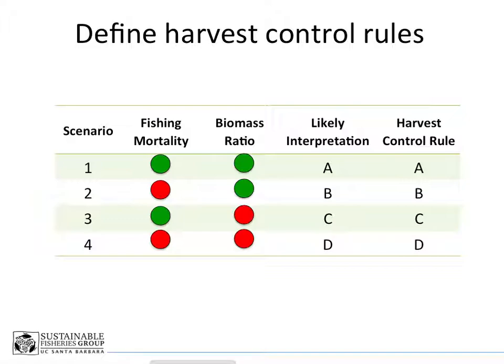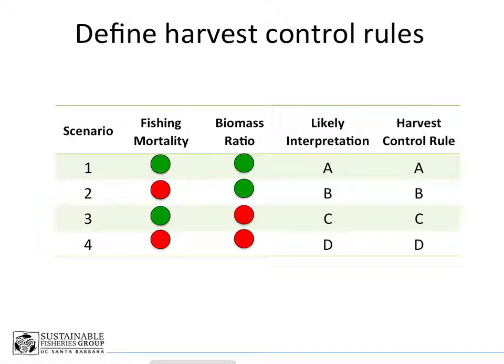It's important to think about every possible scenario so that when we actually run our assessments and get some numbers and see where we fall, everyone's already agreed on what the interpretation should be and also what the harvest control rule should be. It's really important to do this ahead of time to increase transparency and accountability, to make sure that when the numbers do come out, everyone's committed to following through.